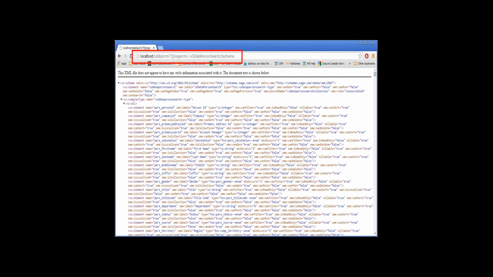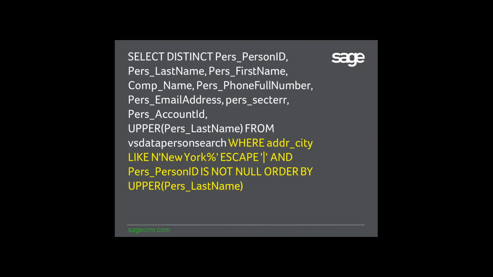Now, the job of the schema, as you can see here, is to return XML that describes what fields are available and what about those fields. So the nature of those fields as to whether they're read-only, for example. That's a way of working out the rules associated with this particular, in this case, view. The way in which the paths are built follows a particular set of rules defined within the documentation.